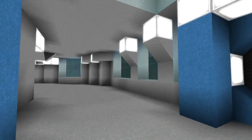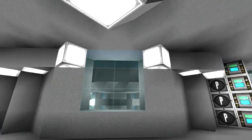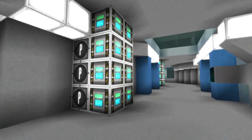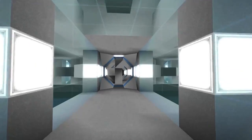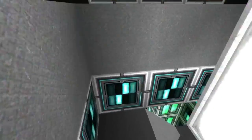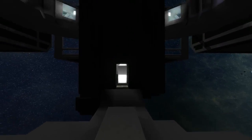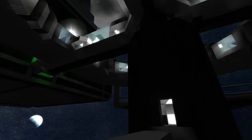So we'll just investigate this. It appears that there's a little bit of a circular walkway. I am wondering if it was intentional to leave some of these areas unwedged. It does appear that way. I mean, they do have wedges there, so it's not like they didn't go through with a pass of wedging to this section. So we'll go into this section first, and I suppose we'll go down. It's a very tight stairwell. Got some shielding units here. Got some power reactors here. There's a bit of a doorway. Oh, okay. This leads back outside onto a turret platform. Okay. I believe there would be one above as well.